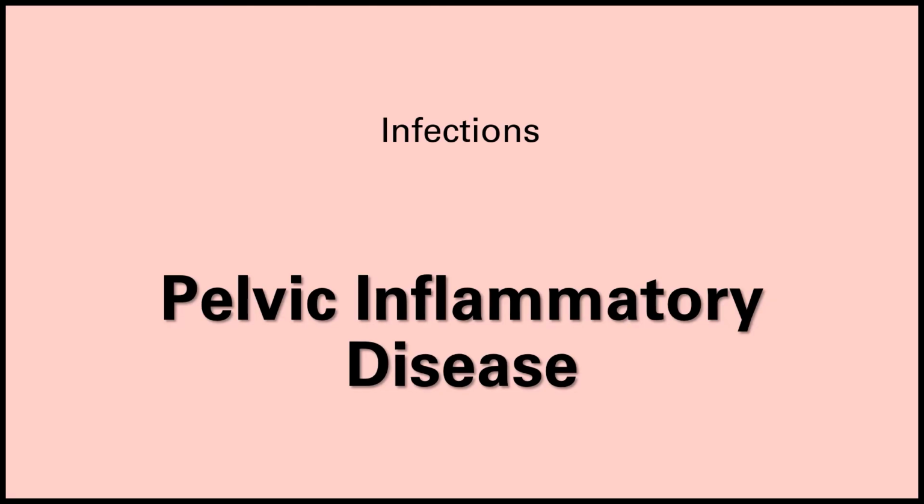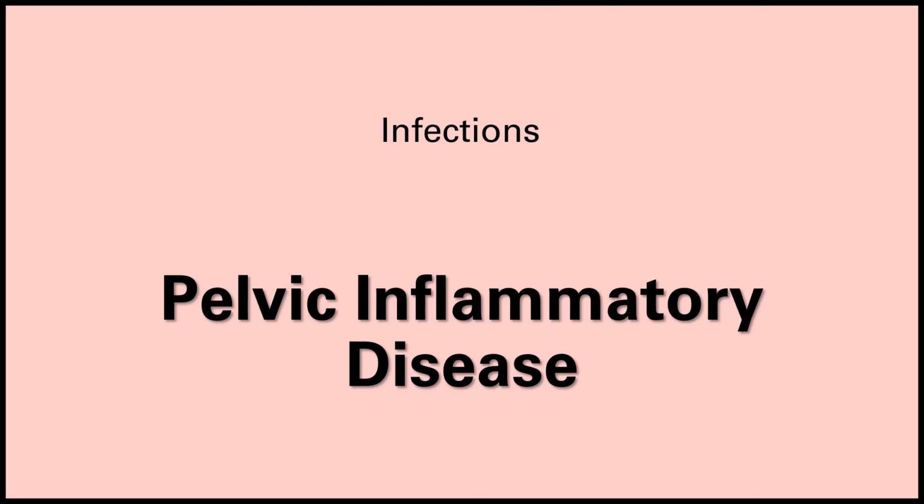Treatment is divided into inpatient and outpatient. So outpatient treatment is doxycycline with ceftriaxone plus or minus metronidazole. You can kind of think of this as covering the common organisms: doxy for chlamydia, ceftriaxone for gonorrhea, and metronidazole for anaerobes. If the patient is severely ill, has nausea and vomiting, or complicating factors, consider inpatient hospitalization. Inpatient treatment is IV doxycycline plus a second-generation cephalosporin like cefoxitin or cefotetan. Or they can get clindamycin plus gentamicin as long as their renal function is normal.